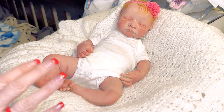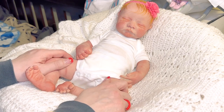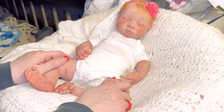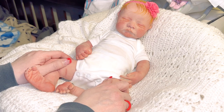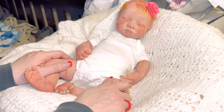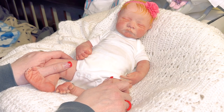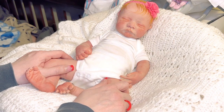So no hair. These babies are sealed and they don't even get hair on them because I double seal them. I seal them with silicone velvet and Fuse FX paints, which are very expensive. You can look them up. And then Fuse FX 110 Part A and silicone velvet to seal. It's an amazing seal. I didn't even know that was used as a seal, but I looked it up, and it was the best seal. Everybody who's getting a baby says they're just so soft and they remain soft even after a bath.